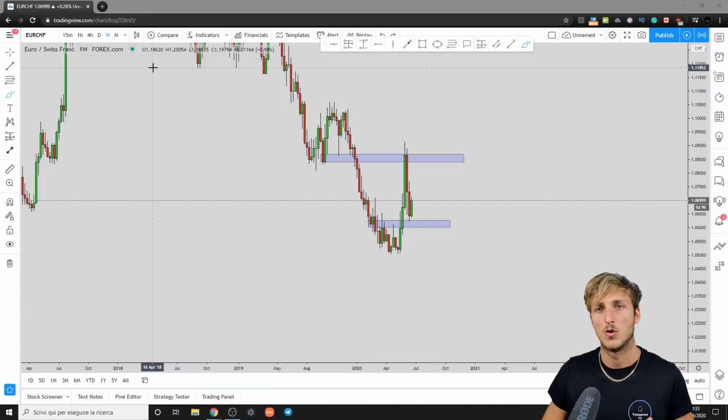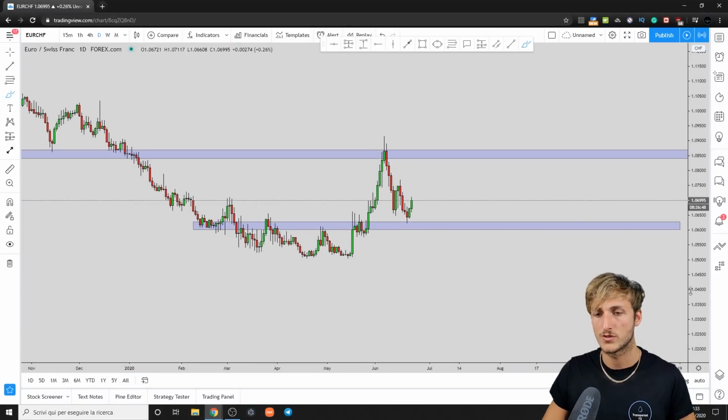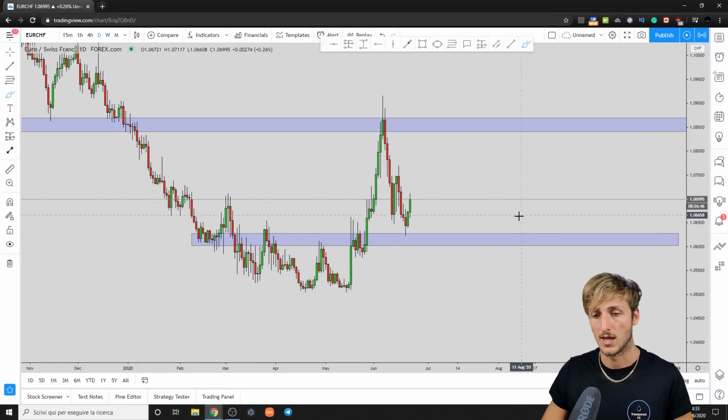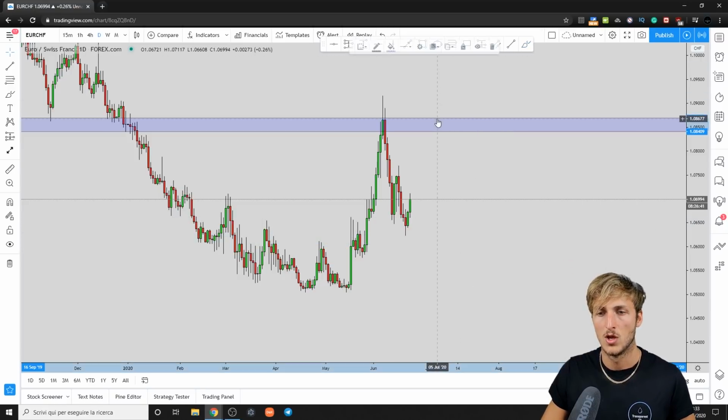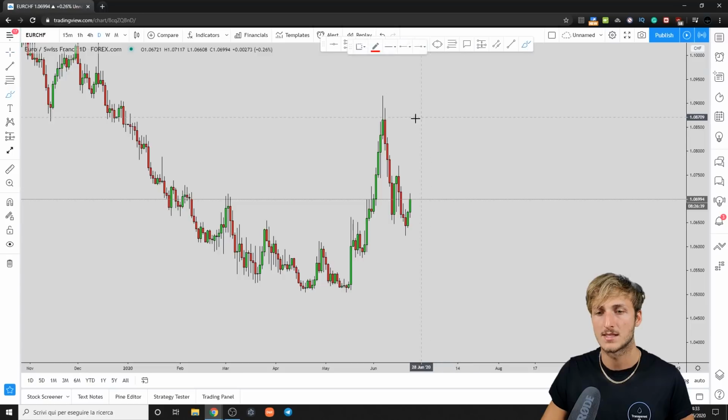Perfect. Now that we know also this, let's go on the daily time frame and see what kind of situation we have. Now, from a daily perspective, this is what we have. We have a market that has created the move to the downside, followed by a retracement, rejecting a very specific zone. Why did the market reject exactly this area, in your opinion?